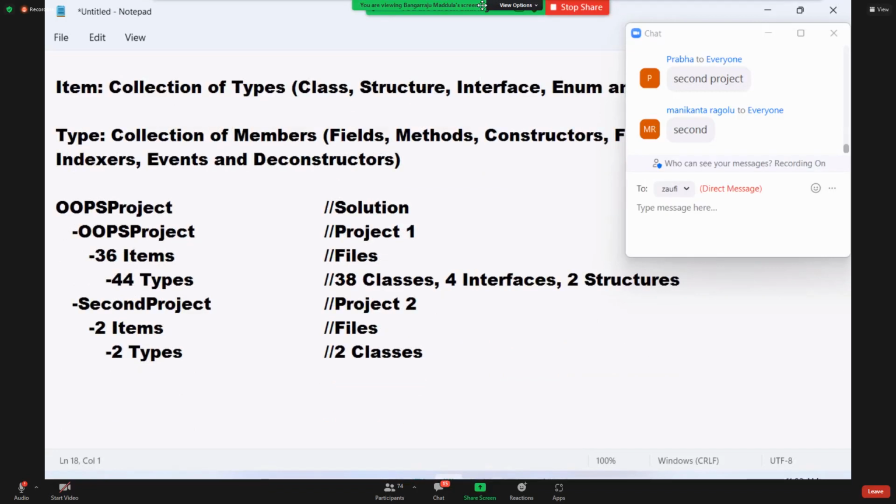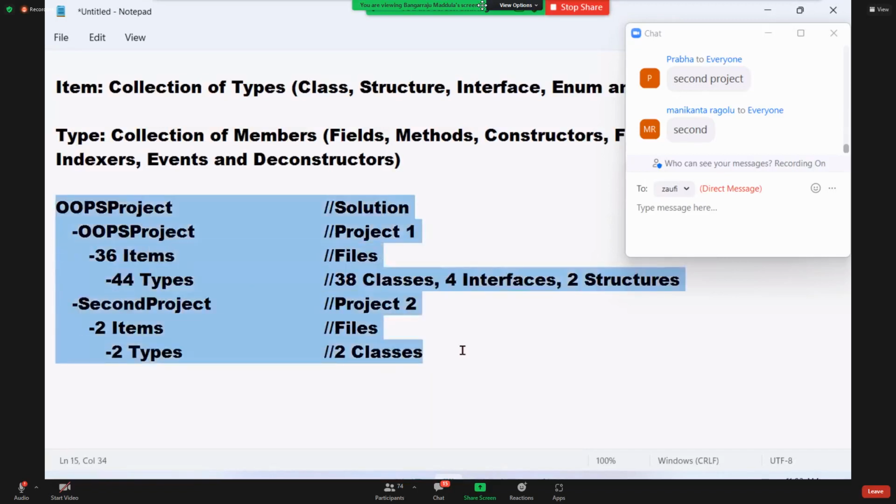Actually, right now I typed everything on the hierarchy of all the items. How you see them here, exactly in the same way, your application is saved on the hard disk. For example, first, under your personal folder, what's your personal folder? C#10. Under the personal folder, it creates a folder representing the solution, with the same name as the solution.